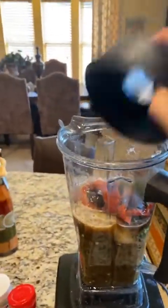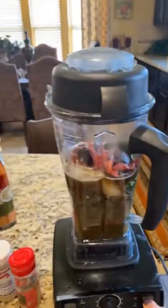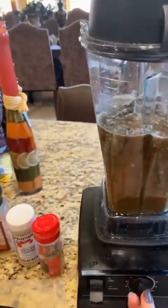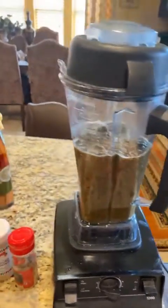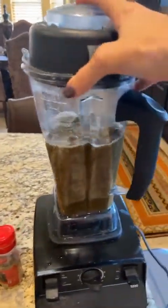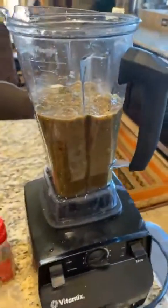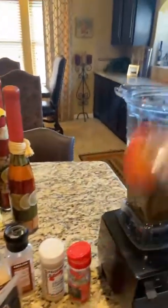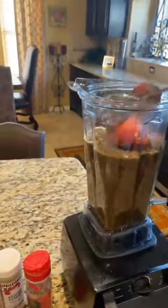This is going to be delicious. Today I'm making a medium salsa. So again, you want to turn the blend down. You don't want it liquefied, and if you do it too high, it will liquefy it. So you can see the green chilies have been predominantly cooking. I'm going to go ahead and add the tomatoes. As the green chilies, the tomatoes will blend very fast, so you want to add them last.